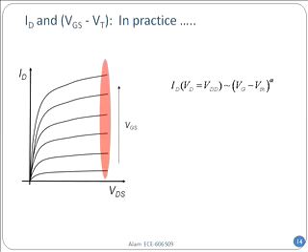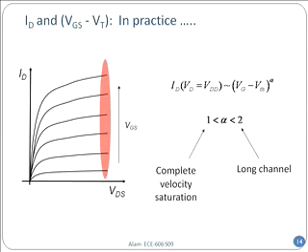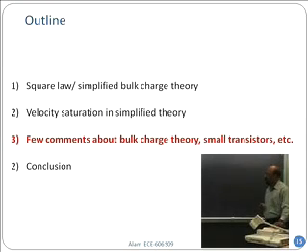And as I said, in practice, this Vg minus Vt, the alpha is obviously between 1 and 2, but close to 1 these days, not close to 2. Okay. So this is all I needed to say about classical transistors. Let me make a few comments about the bulk charge theory.